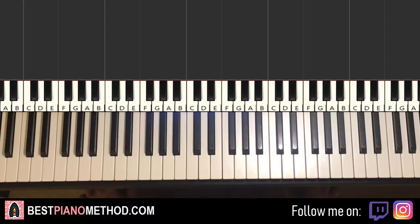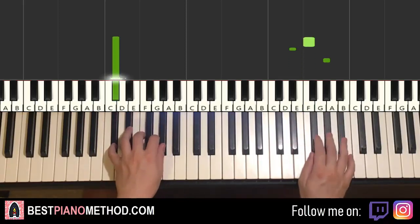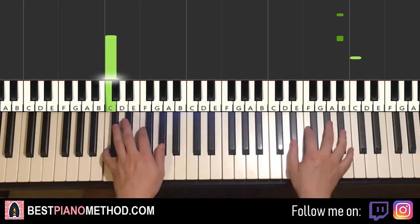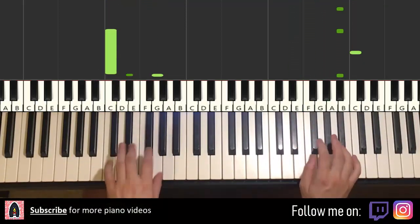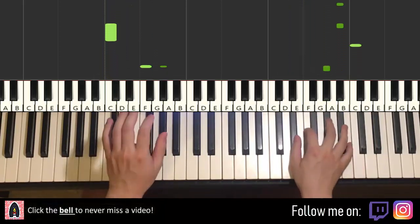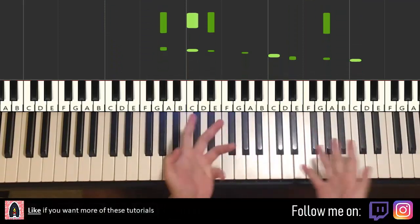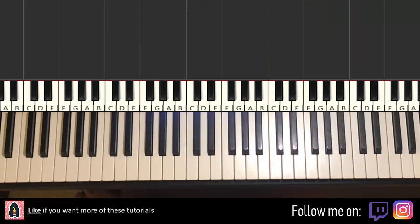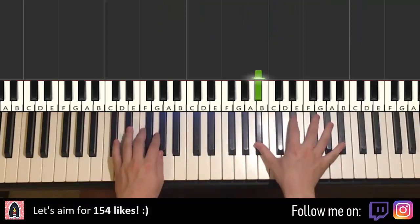I'll be teaching you two main sections of this, so I'll give you a preview before we start learning it. The first section is the very awesome, catchy one, which goes... And then the other section is the chorus section. Give you a preview of that as well. It goes like this. It's pretty awesome as well.